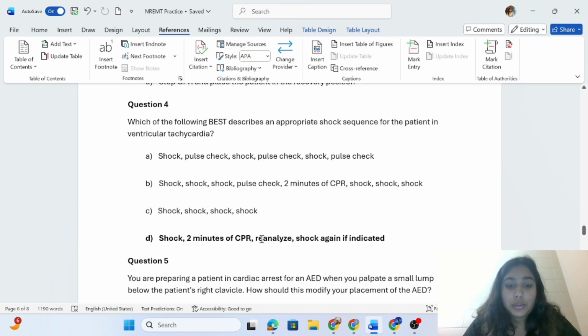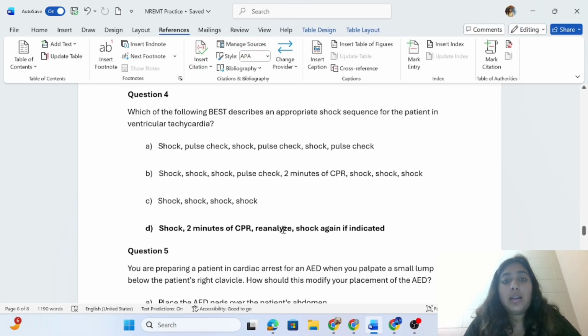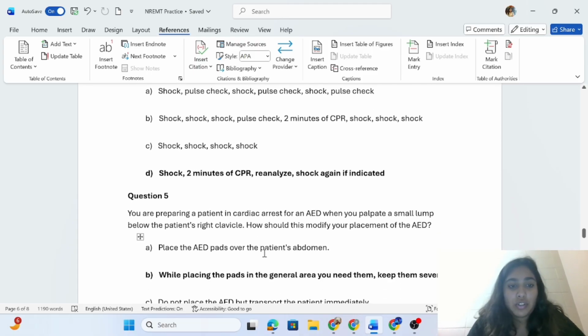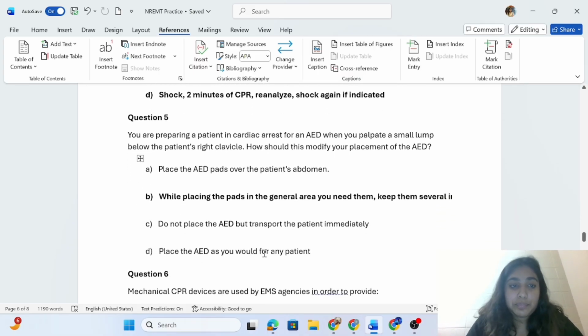Okay, and while the machine is reanalyzing, you should also reanalyze. You can just check the pulse and see if the person has started breathing normally. So this is the appropriate way of doing it. Usually the AED will let you know the general process, because you can't give shock without an AED. If you don't have an AED, you're just doing CPR and taking the patient to the hospital. But generally EMTs will have AED machines in their bag, so just put the AED on, and it will guide you through everything that you have to do.